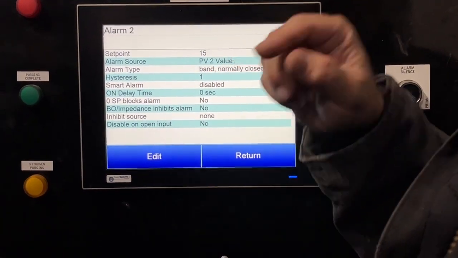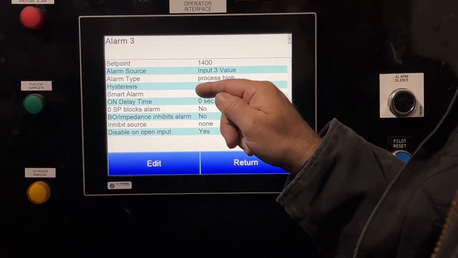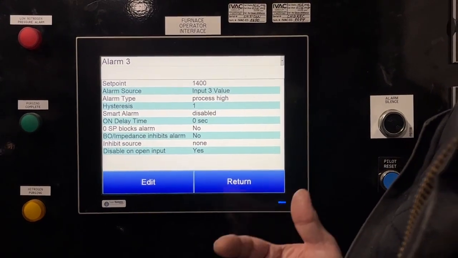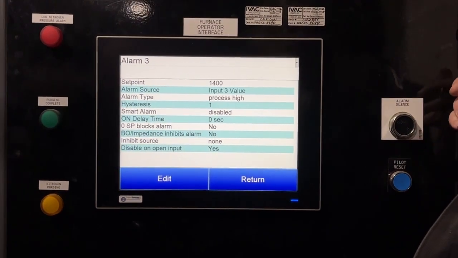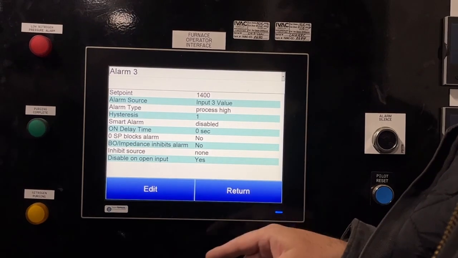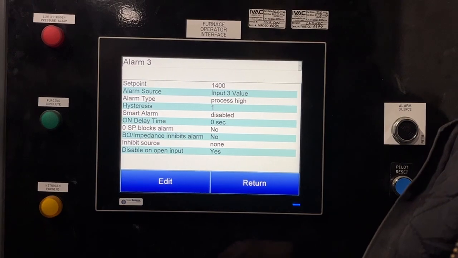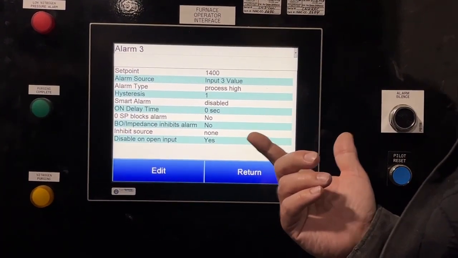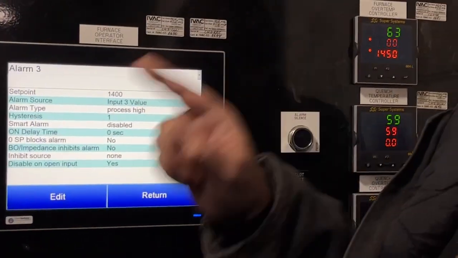So we've got that one set at 15 for the alarm for temperature. And this is a 1400 degree alarm that's in here. We're not using it because it's coming from here. It'll go off if it goes below, right? No, and then it'll go back on if it goes back up. It'll show up in the alarm banner as furnace above 1400 degrees. Okay. But we're not using it. I can disable it if you like, because we're using the 1400 degree alarm from this controller to control the gas.